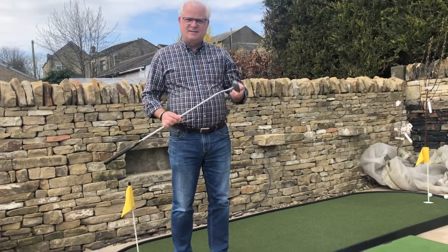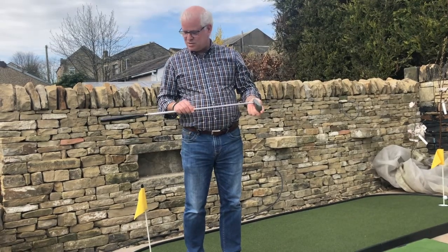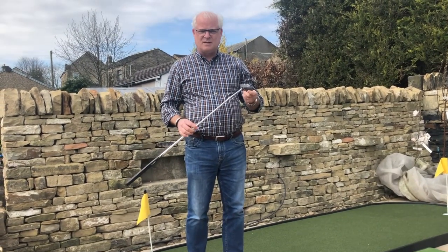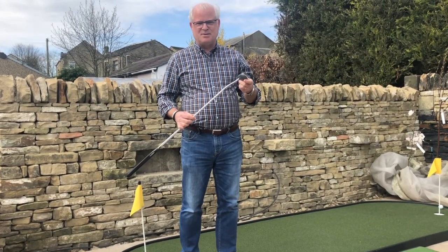Why is it so long? I don't understand. I was probably not educated enough to have it cut down to the right size. I probably just bought a standard length off the peg. It's probably why I don't use it anymore.